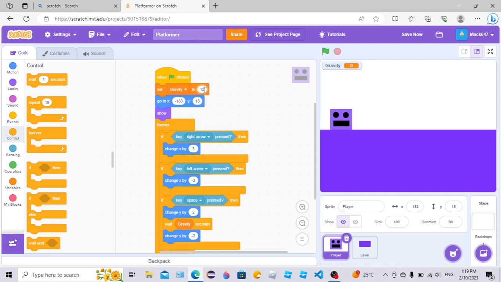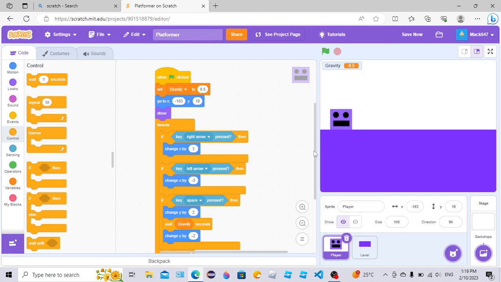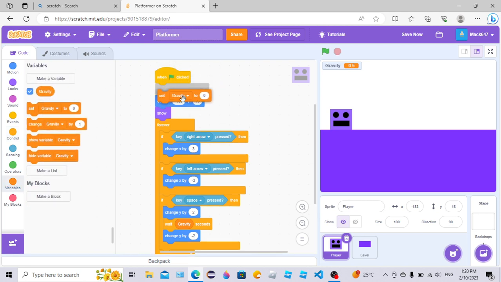So if I change it to, it's gonna wait. Let's change it to 0.5 actually. It's gonna wait 0.5 seconds before it goes down. So, first of all, it's not actually the 0.5. Actually, it's just how much we're jumping by. Let me undo that. Can we undo this stuff? No, we can't. Oh yeah, we can. Oh, I think I might have just messed it up. Oh, you should really have an undo thing. Oh, we need to set gravity again to 0.5.